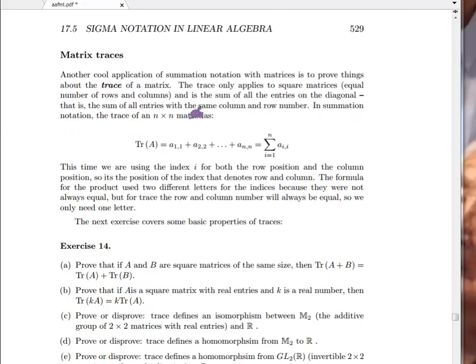Another important aspect of a matrix is the so-called trace. The trace is equal to the sum of the diagonal terms. Trace only applies to square matrices. If I have a square matrix, like if I have down the diagonal 1, 2, 3, and I can have anything else here, 4, 5, 6, 7, 8, 9, the trace of this is equal to the sum of the diagonal entries, which equals 1 plus 2 plus 3.